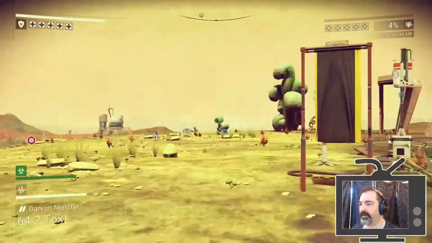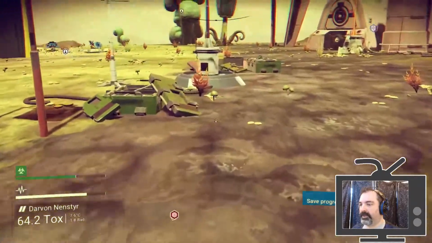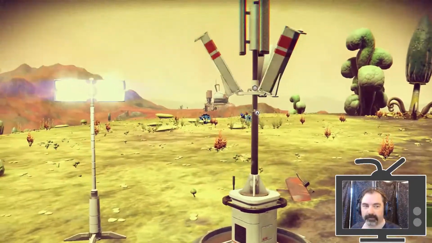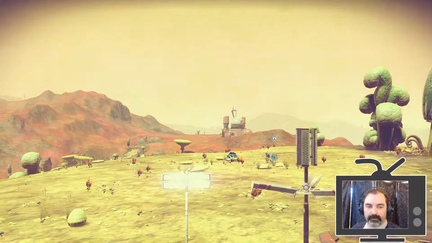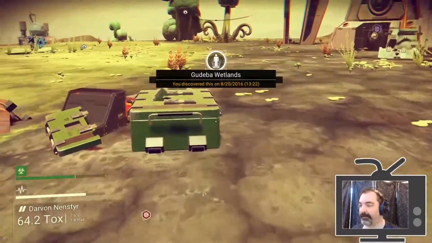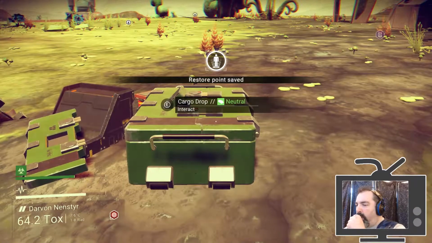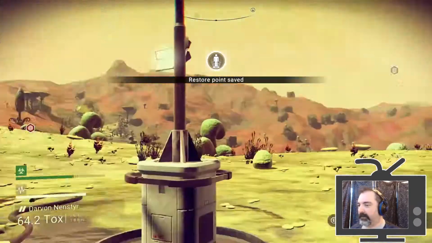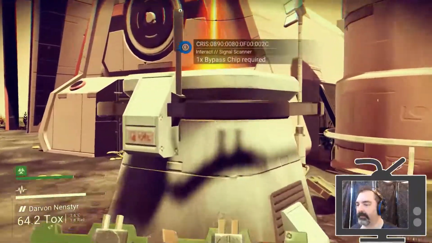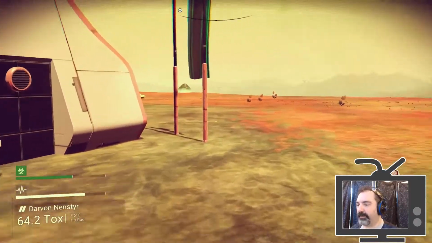How far away is my ship? A minute and 20 that way. Yeah, zinc might be time to find on this planet. I don't know. Inventory full. We'll have to see. I don't have enough room to make a bypass chip.